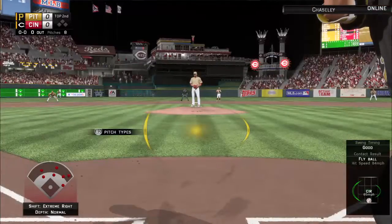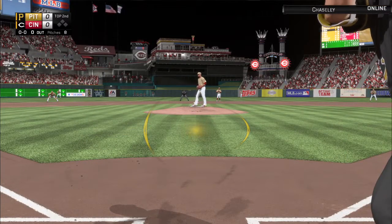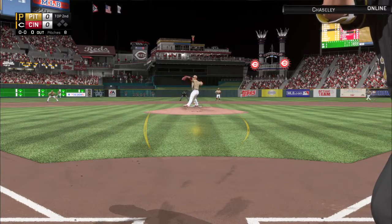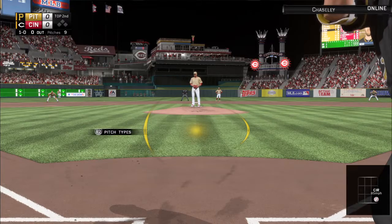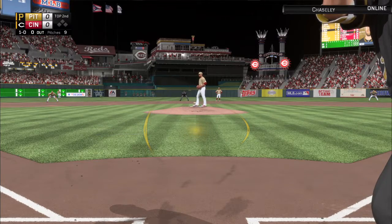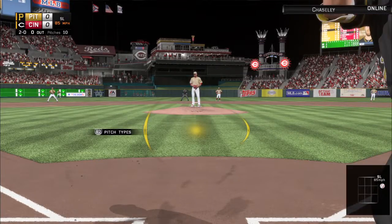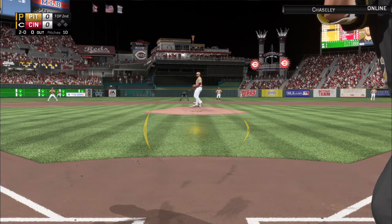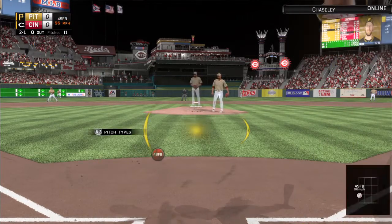Brandon Moss will stand in for the first time now, and he's got that average up over the 300 mark to begin play. Well, right now he's in the prime of his career, so these are the years you'd really expect to see the best of what a guy's going to have to offer. And that's inside. Looked like the slider, and it's 2-0. Called a strike on the outside corner, 2-1.